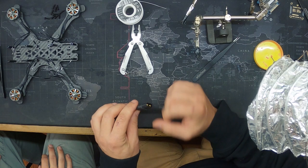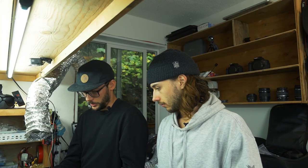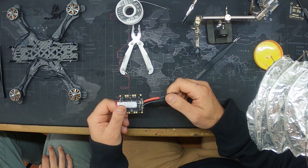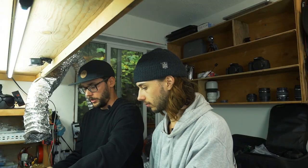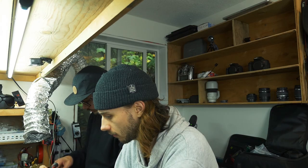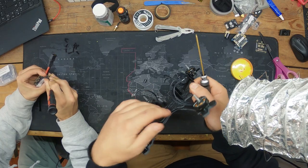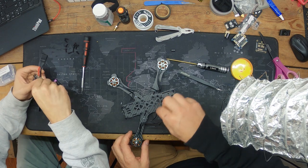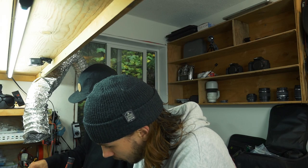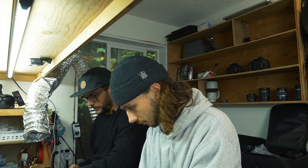The ESC goes in with rubber grommets and standoffs to isolate it from the frame — that's how we do it with the Radix and other builds. There are extra-long screws and options in the hardware pack. We're putting nylon nuts on so the ESC sits close to the frame without actually touching it. The hardware size is M3 for anyone looking to order.